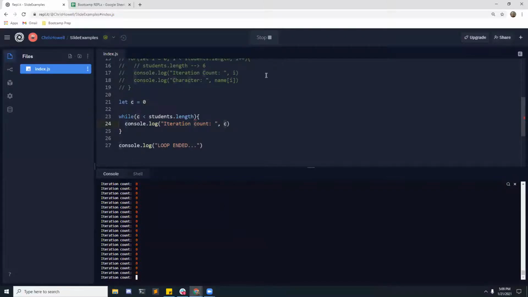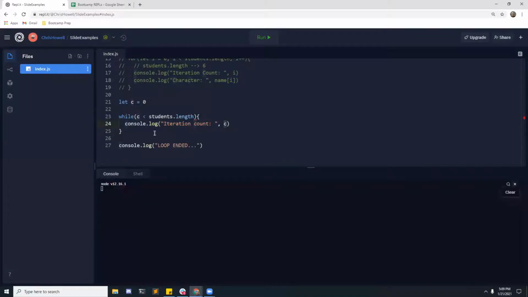It doesn't seem the REPL is breaking, but on my computer I can hit Control C. It might be Command C if you're on a Mac, to basically kill the program, make it stop. So it has stopped now. I need to make sure that doesn't happen, because with that infinite loop we basically have to kill the program to get out of it. It will be stuck there forever.